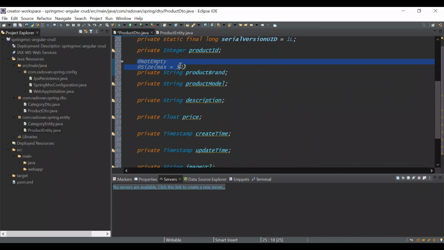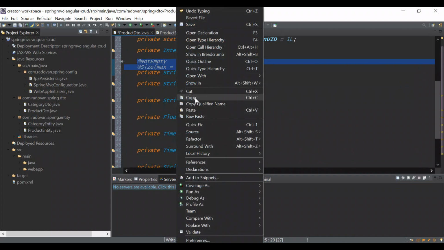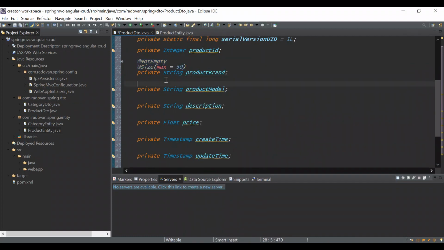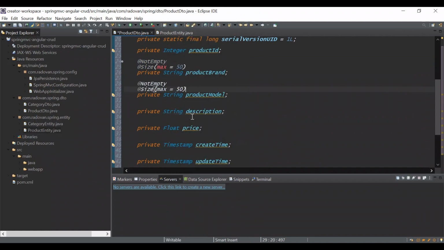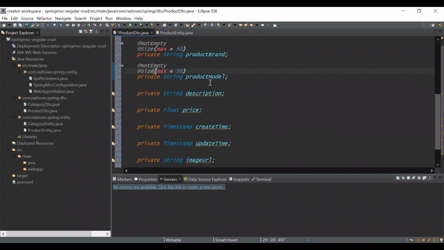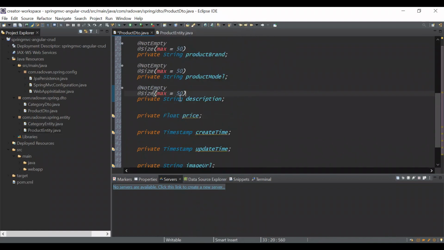And the same will be for model. Let's resolve all the validation for string fields. For description it will be similar, but it will be 100.